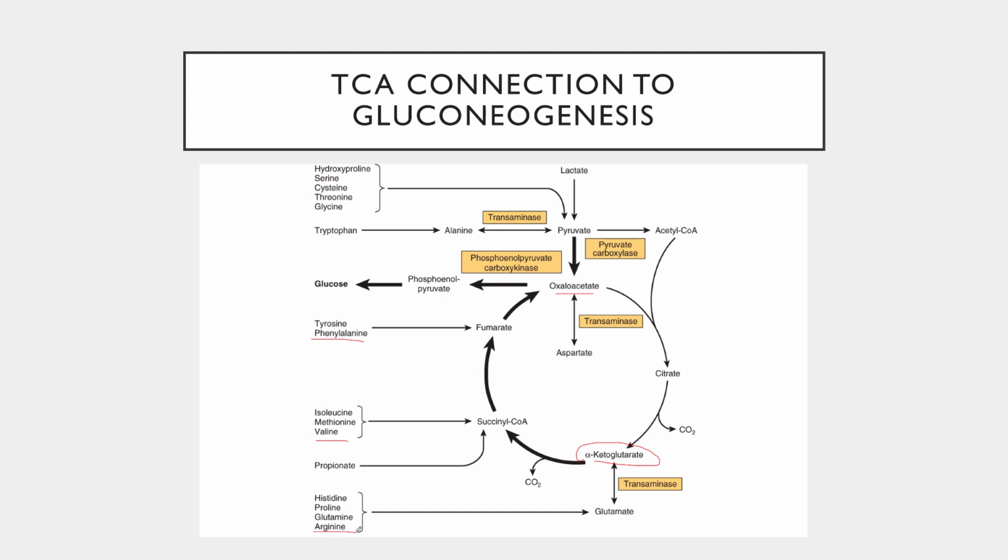So generally, amino acids are a large contributor to replenish the intermediates of the TCA cycle through anaplerotic reactions. The other contributor, propionate, is a product of odd-chain fatty acid oxidation, and this will ultimately enter the cycle as succinyl-CoA. Alanine, transaminated to generate pyruvate, will also replenish the TCA cycle through the pyruvate carboxylase reaction.